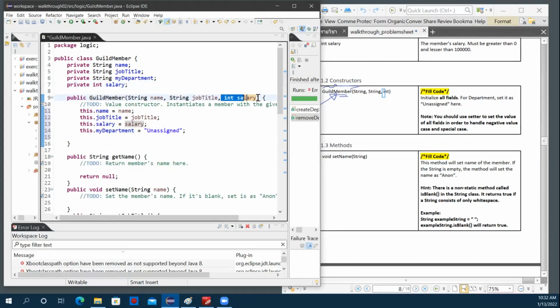If a negative salary is given, then this dot salary will be set to a negative value, which is wrong. So to prevent an illegal range of value, we have to do something different. This direct assignment may not be good enough.